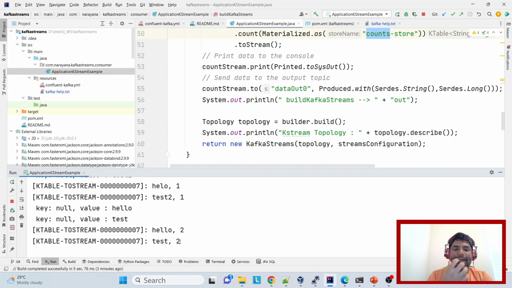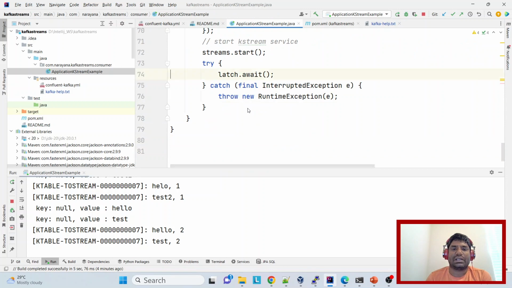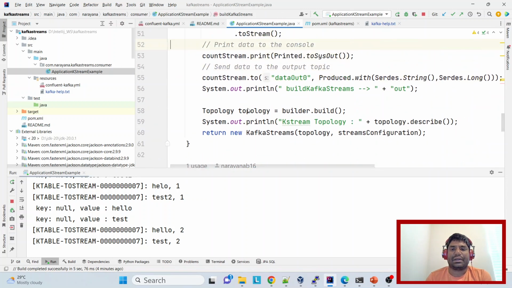So that means it is collecting whatever the old data was, with the aggregation count of those words which will be receiving. That's how this works in an incremental fashion. That's what I said, it is a materialized view. The changes would be captured, and the same data I am also sending to the output. In the topology I have specified to send it to the output stream.